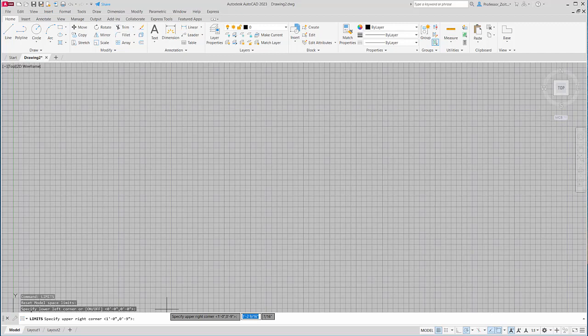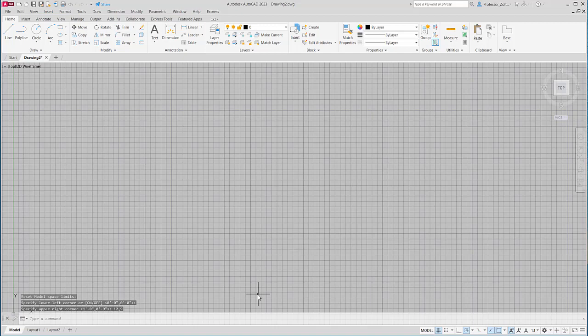And as I mentioned, we're going to be drawing basically on an 8.5 by 11 piece of paper. So I'm going to round that off to 12 by 9. Now I'm going to type in 12 first, because you always type in the x-axis, or the length along the bottom. So here we'll type in 12, and you can see that information is coming up on my screen, comma, 9. You'll notice I didn't click anywhere. I didn't have to click inside the menu bar or anything like that. I simply started typing, and it automatically comes up with all these different elements. So it's 12, 9, and I press enter.